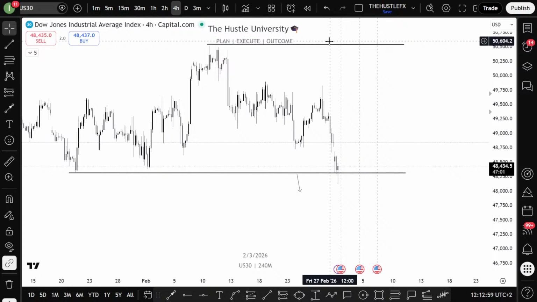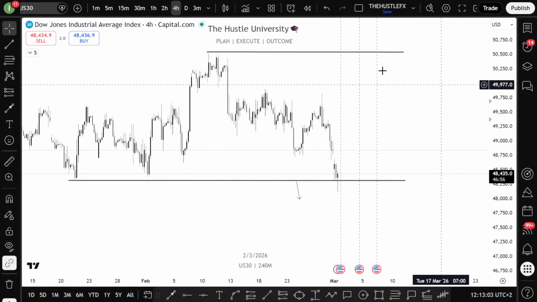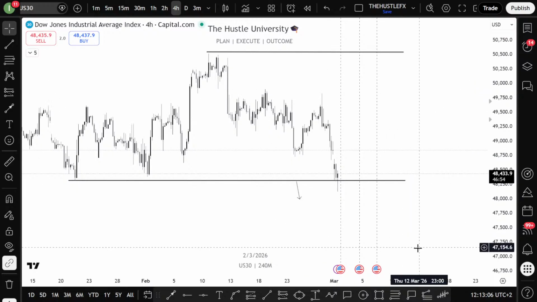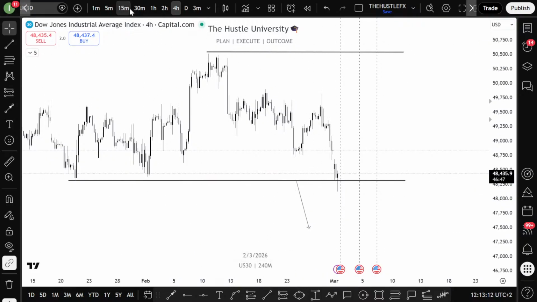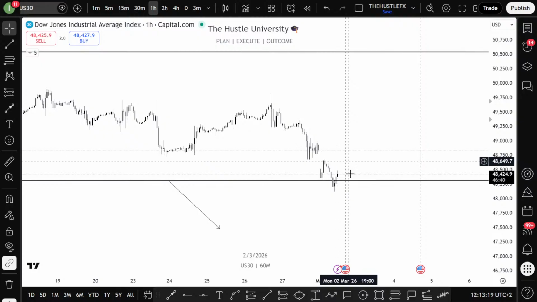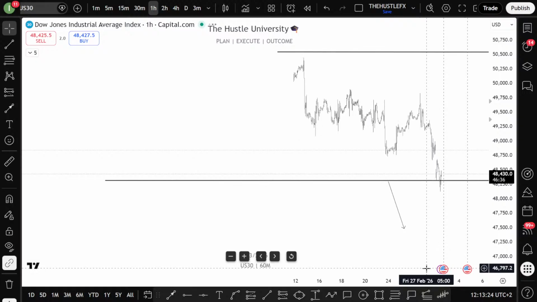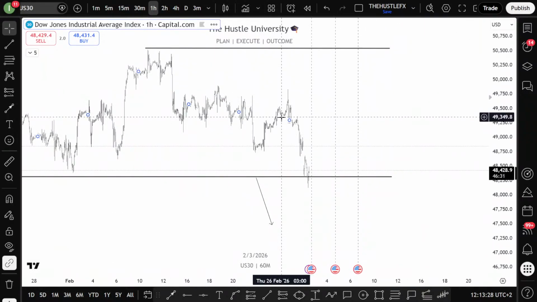But remember, price has room to correct between this higher low and this higher high. There's room to correct between this space before it can continue to go to the downside. But overall, that's where I see price. Price can still continue to go to the downside with the indication on the 4-hour. Down to the 1 hour, we can clearly see there was a gap that was left down, but then price can still go back, close the gap, and continue to go to the downside with everything that is happening at the moment. But now it will be more of a battle between the buyers and the sellers. So most importantly, you want to be where the market is heading.